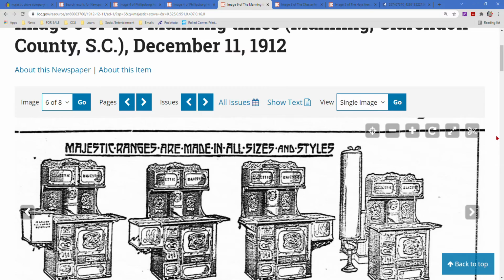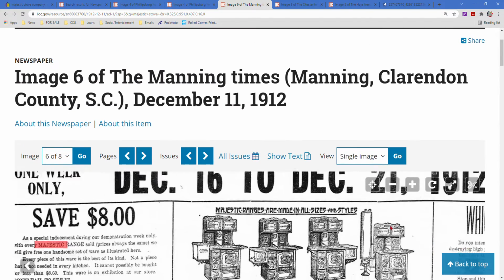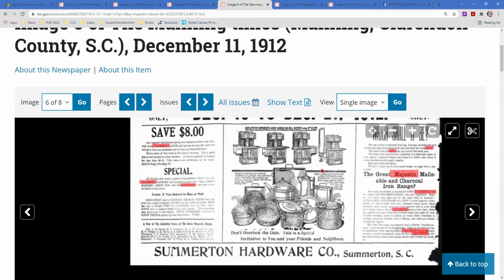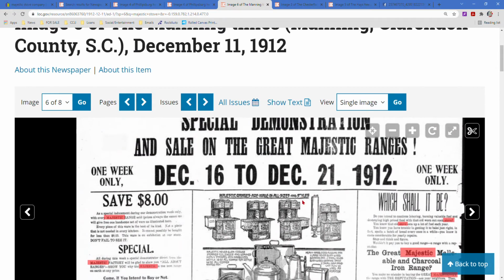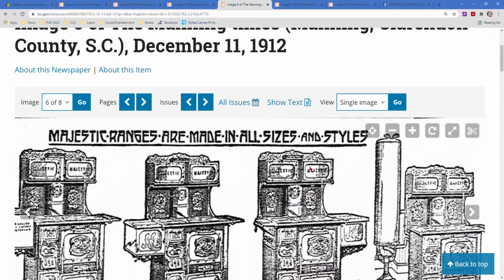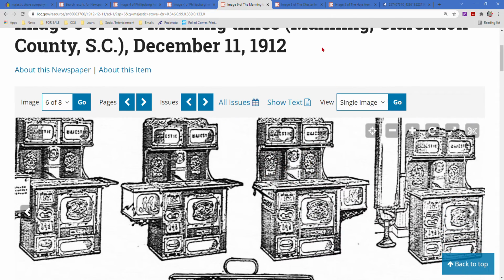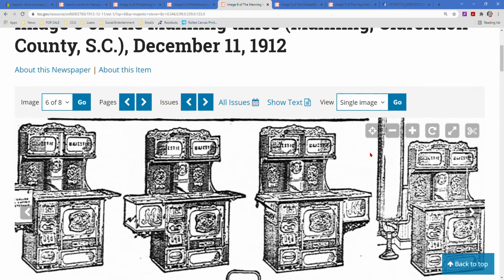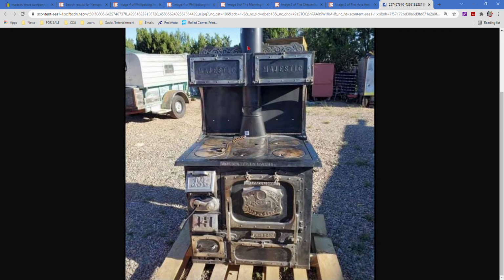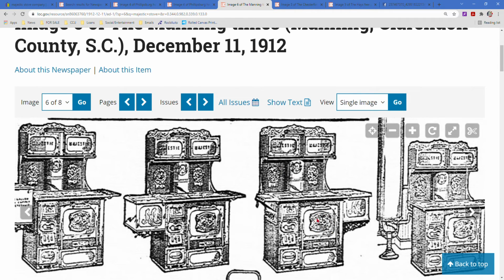Now, scrolling through the newspapers, I found this, and it looked pretty similar. It's from 1912, and with a direct comparison, unfortunately we do not have these back shelves, but we do have the scroll work up top. It is identical to the scroll work of our example stove. The front facial plate is a match, and we also have the ash box door. The handle is part of the back, it's not part of the nickel bezel. The fire door is the same, everything's in the same position, and the serial number location is down here.